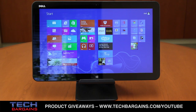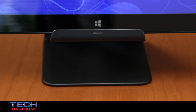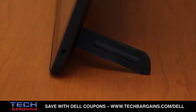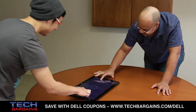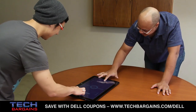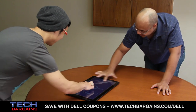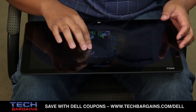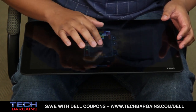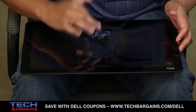The flexibility of the XPS18 actually helps it stand out more than other all-in-ones because you're not solely restricted to its stand. Thanks to the feet on the XPS18, you can stand the computer upright or recline it at a comfortable angle for playing games or watching movies. You can also flatten the device itself, turning the all-in-one into a gigantic tablet that can be placed on a table so multiple people can watch a video, browse the web, or play a game together. Because the system can be turned into a tablet, it has excellent screen angles when placed flat, and you won't run into screen darkening or color shifting this way.